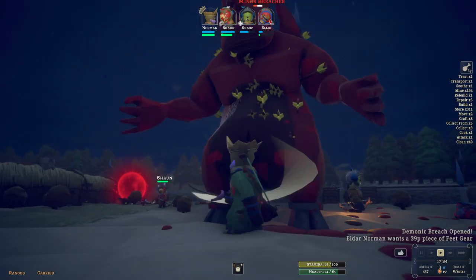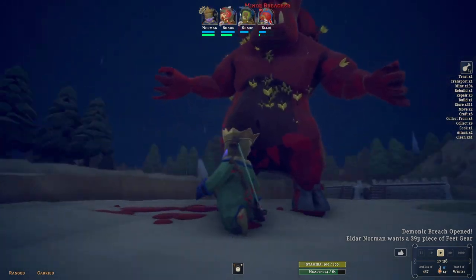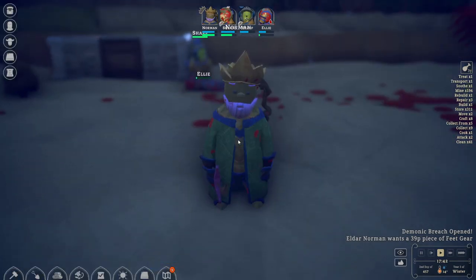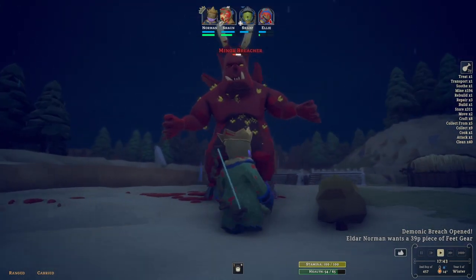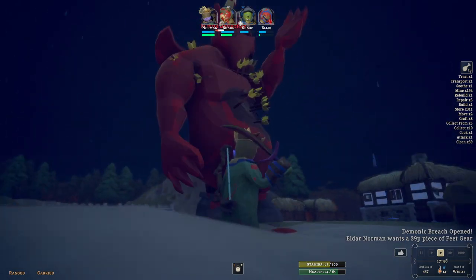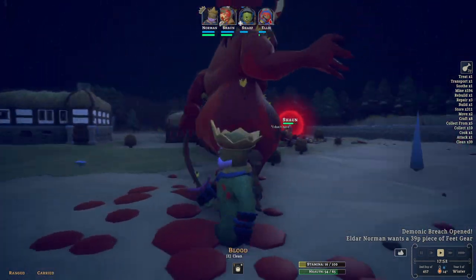Like, good thing is that a new wave isn't coming right now. So we have time to play with this Preacher. Treat Ellie. Come on, dude. Go down.